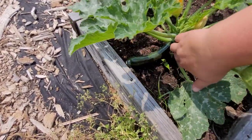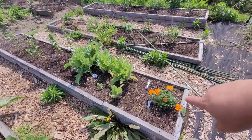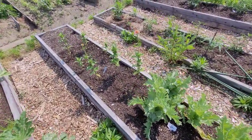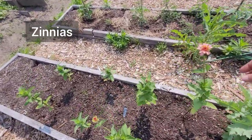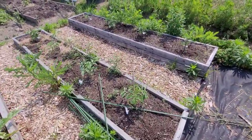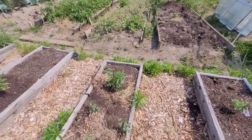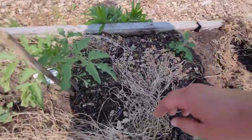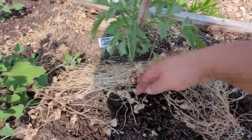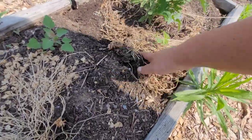Some patty pan squash and I think we have our first zucchini — it's grown in size just in a day; you've got to watch them, they grow fast. The black peony poppies and marigolds — almost everything in here I grew using the winter sowing process, plus some marigolds I planted last week, and they're already starting to set flowers. I need to stake up these tomatoes but they're doing well overall. The experiment here was to set these down to see if it preserves moisture — it's definitely more moist underneath, but I think I probably need a thicker layer.